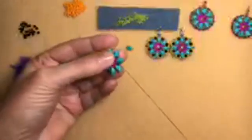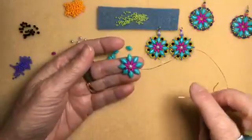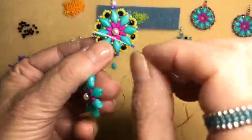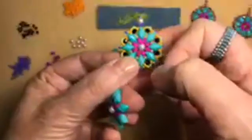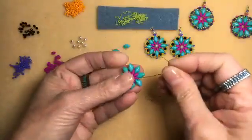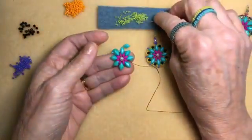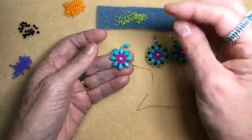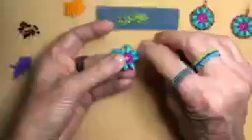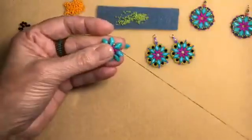This is something else that I am doing out of order from her tutorial, which is why I forgot. I like that there's these little 15s sewn in between the Gemduos. And I'm going to do that now too, so that it really helps to firm up the piece. So I'm going to pick up a 15. I'm coming out of an inner hole of the Gemduo, and I'm going to sew around the circle and go through the next Gemduo.